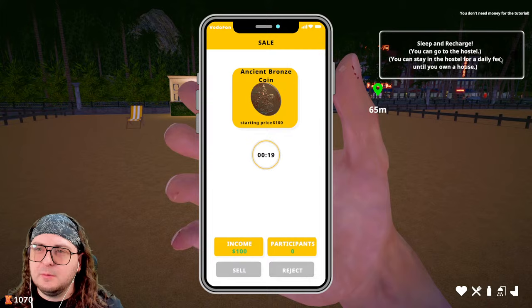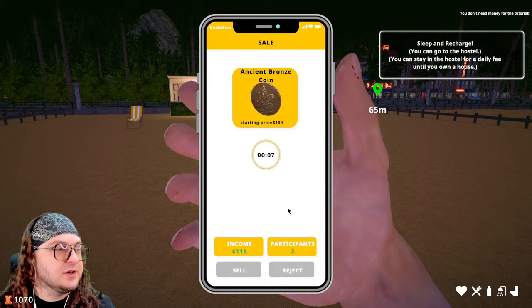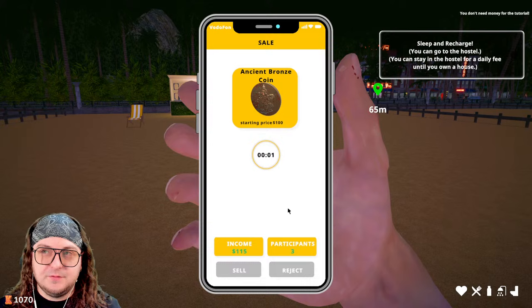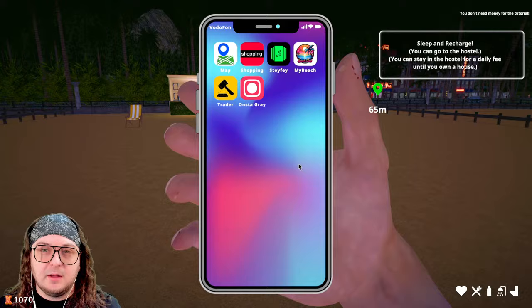Sleep and recharge. You can go to the hostel. You can stay in the hostel for a daily fee until you own a house. Well, that's good to know. Somebody's participating in my auction here. This is wonderful. I should have maxed it, shouldn't I? I should have. $115, yeah? Boom, boom. Sold to the gentleman with the hair. There you go. I have sold it. I don't want to join the auction, even though I might want to later. Okay, let's go back and sleep.